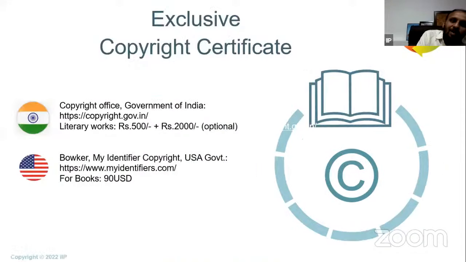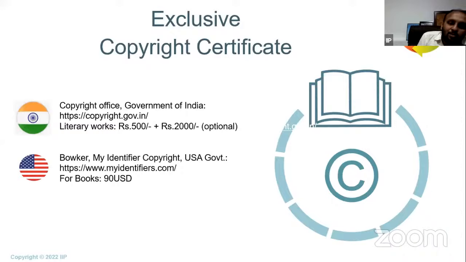But in some cases, we need an exclusive copyright certificate for our ownership of our book. So the government has provided an option to get your copyright certificate from the government portals. In the Government of India, there is a copyright office, copyright.gov.in, where you can get the copyright certificate for your book by paying some nominal charges. In India, book writing and book publication are considered literary works.